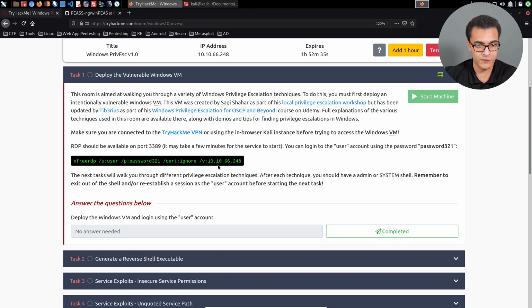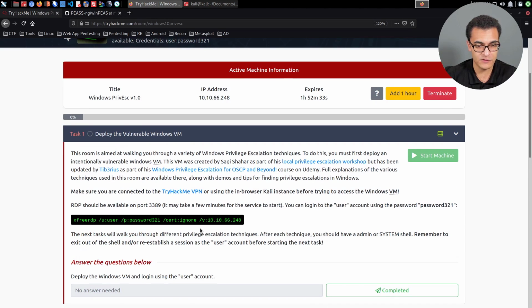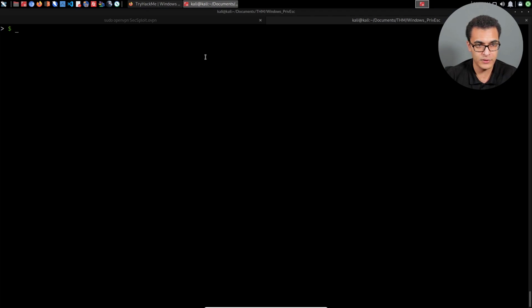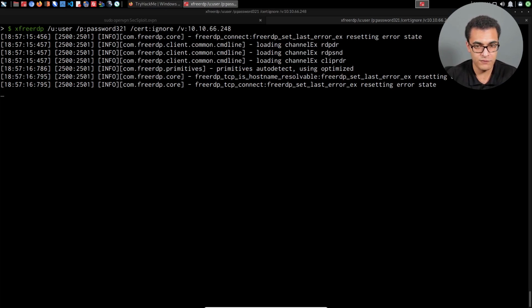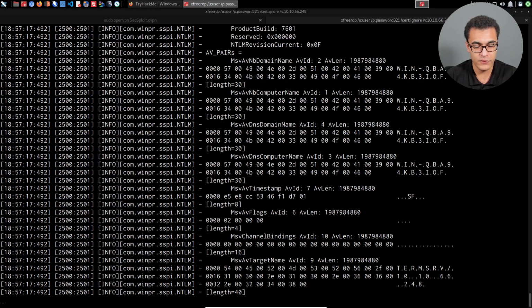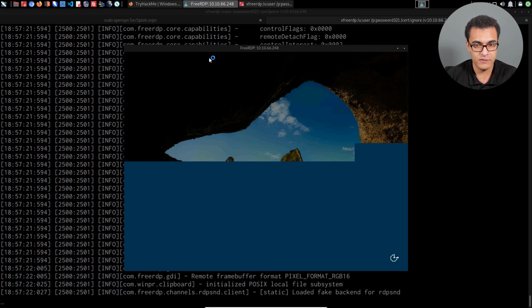So without further ado, the primary access vector is via RDP. So again, we're not exploiting anything on the target system, although that could be an option. But we'll just copy the xfreerdp command here to essentially start up an RDP session. You're free to use Remmina if you want as well. So there we are. That'll open up the RDP session for us. And we'll give that a couple of seconds.